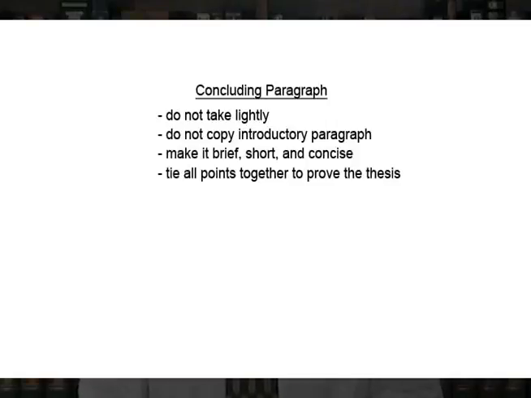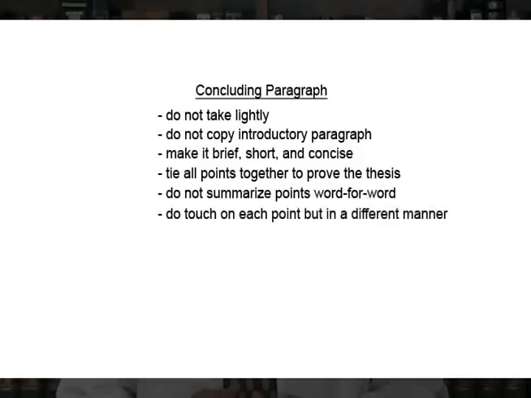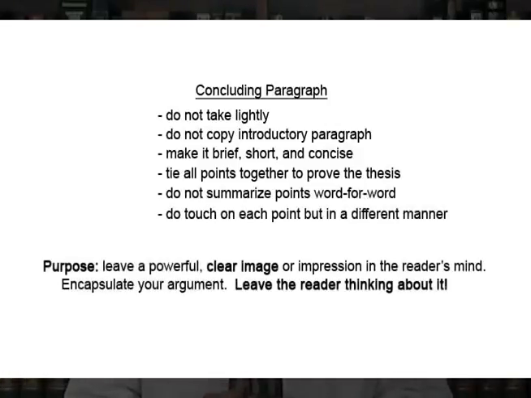Again, I'd like to emphasize, and you might want to make notes on this, you do not want to summarize the points that you made earlier word for word. However, you do want to touch on those points in some other fashion. Maybe relate some sort of image that you're trying to get across. Put it in different words. Do something besides arrange your conclusion, going over your supporting ideas word for word like a grocery list. That's not effective. Arrange them in a manner that leaves the reader some sort of image on what you're trying to prove.